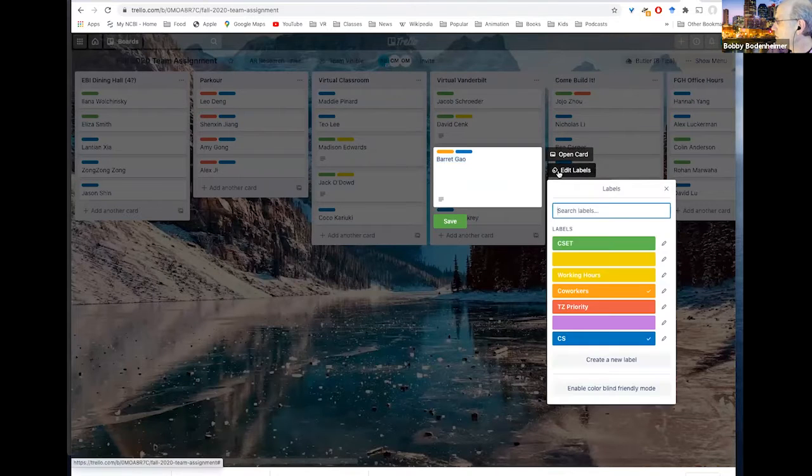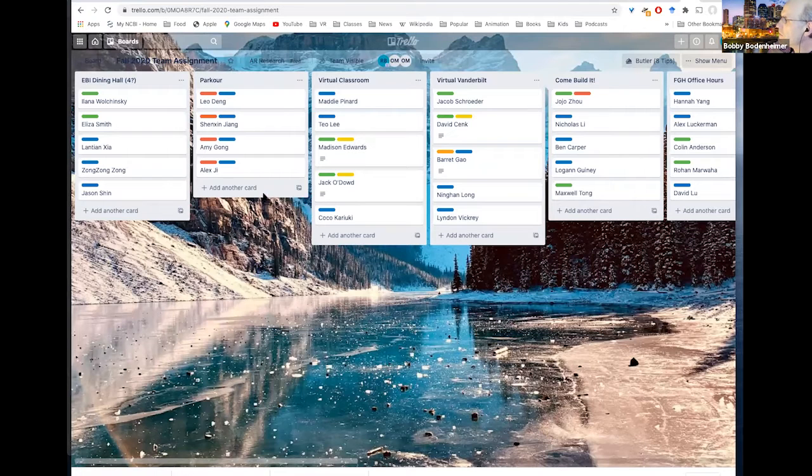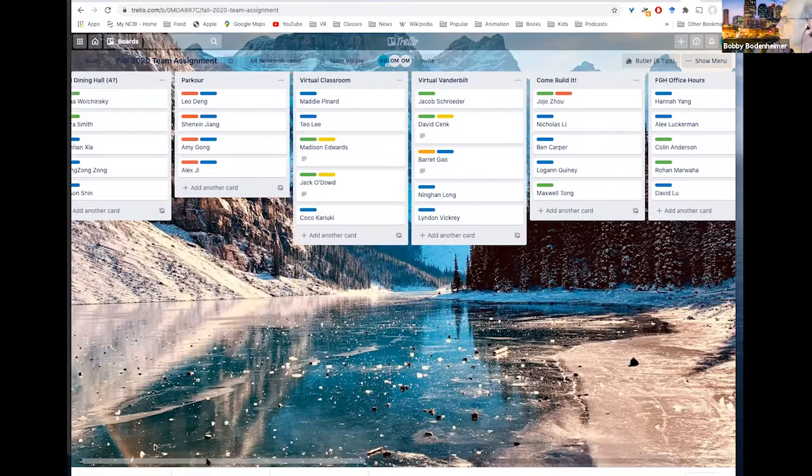Orange means, let's see. Oh, yellow meant that they expressed a time when they wanted to meet, sorry. And orange meant that they expressed who they wanted to work with. So these people said, oh, I prefer to meet in the morning, as opposed to when we wanted to meet.